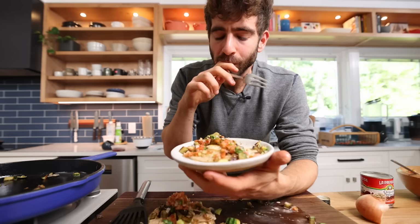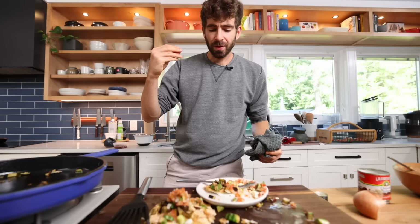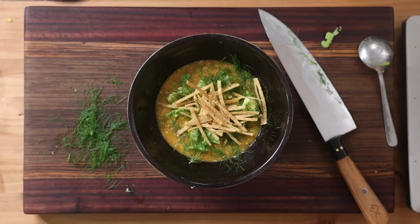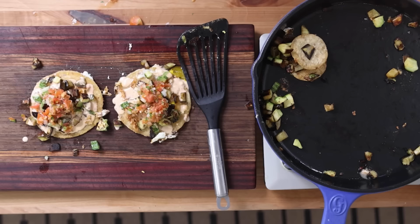All I'm gonna say is chipotle cream sauce for the win. That's fire. That is fire. The ability to make such incredibly flavor-packed dishes in a short period of time. It's just a perfect cuisine for 15-minute meals. You saw how easy it is. Just make it. That's a wrap.